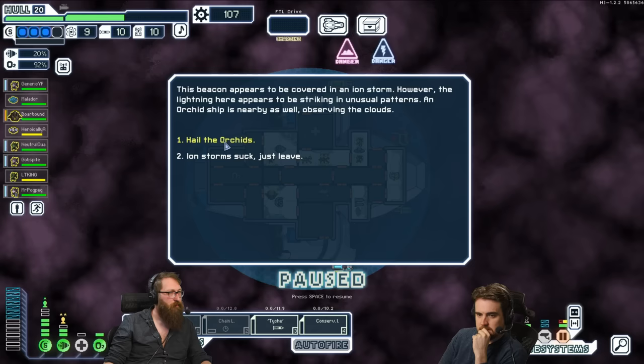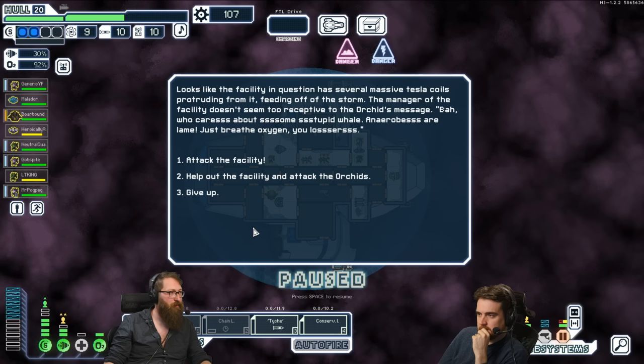Hail the orchids. Is it the power plant? Sure. It's got Tesla coils. They don't seem too receptive. The orchids are telling them off for being lame and that they should breathe oxygen. Sounds like the orchids are being dicks. Help out the facility or attack the facility? Let's attack the orchids. But it's feeding off a storm. I feel like the orchids are being racist. Who cares about the stupid whale? I want to save the whale, but I'm confused. I think the facility is helping the whale, and the orchids are pricks. Kill the orchids? Yeah. Bonk.